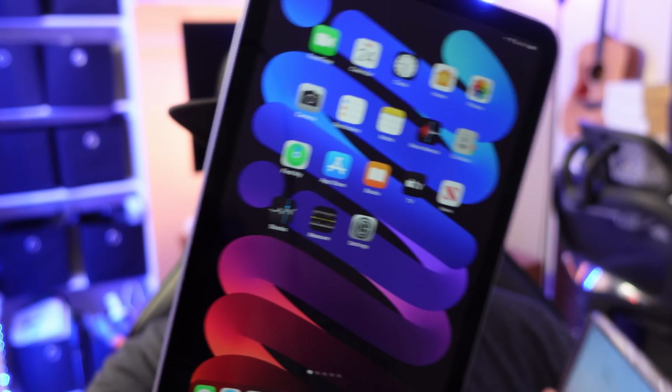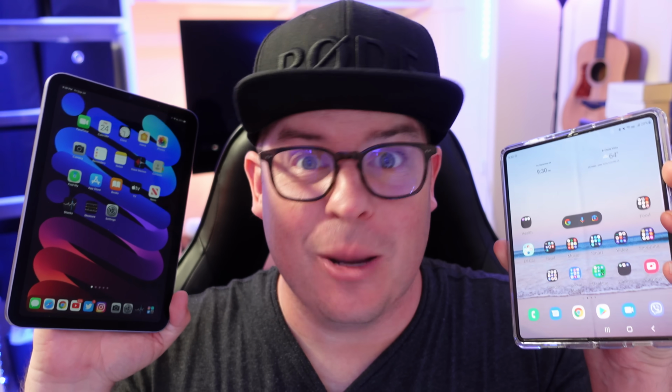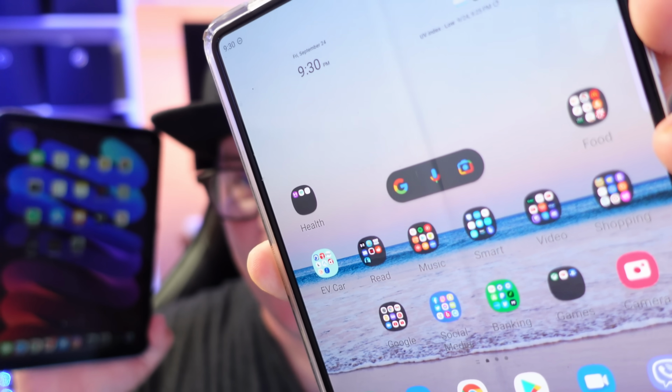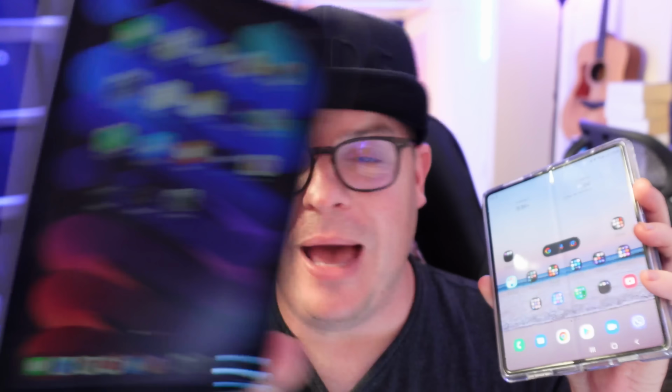This video is going to be a comparison of the Galaxy Z Fold 3 versus the iPad mini. This is the newest iPad mini. I wanted to compare these because someone in my audience suggested it, and I can't remember your name, so sorry about that. I thought it'd be a cool comparison because you have a big screen on the Galaxy Z Fold 3, 7.6 inches, versus the 8.3 inch iPad mini.